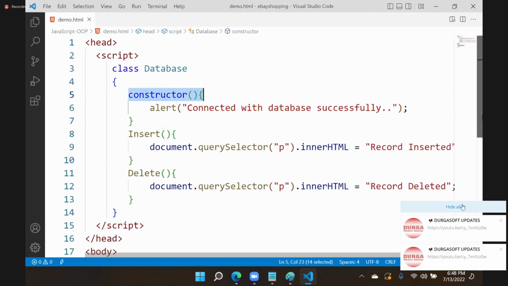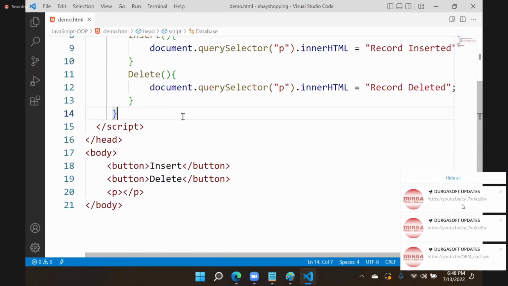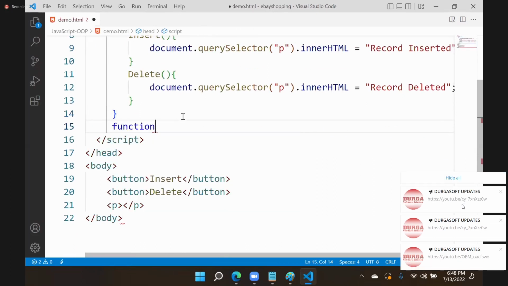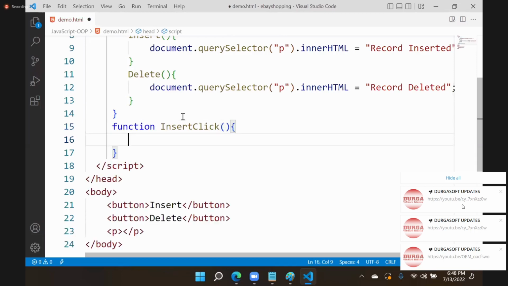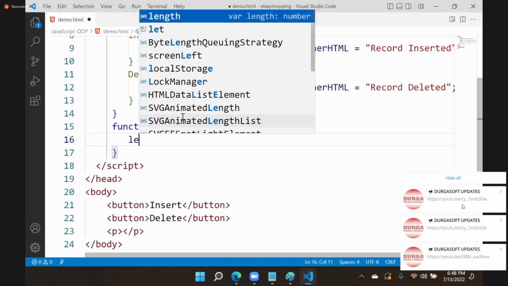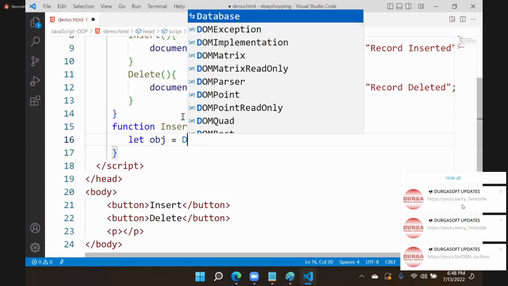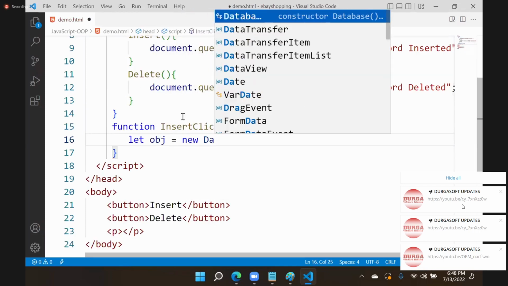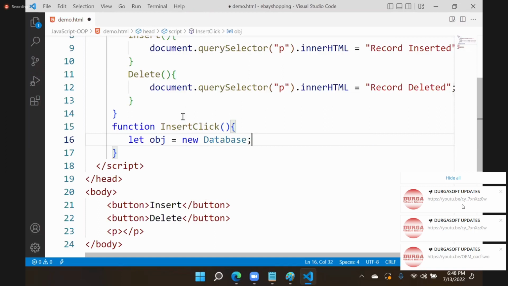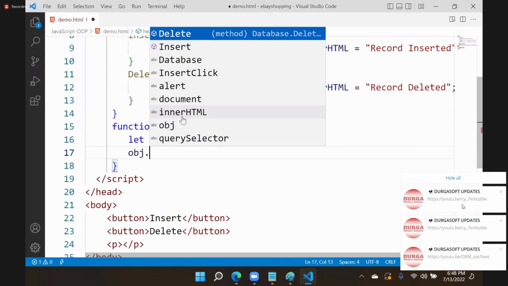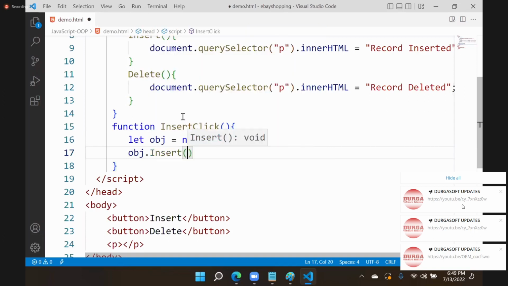Now see what happens. I will create a function called insertClick. On insert click, we will create an object for the database class, new Database, and through that object we can access the insert method. Understand?